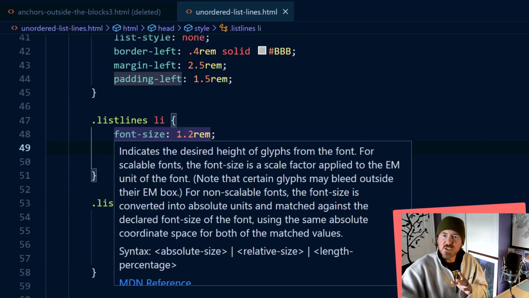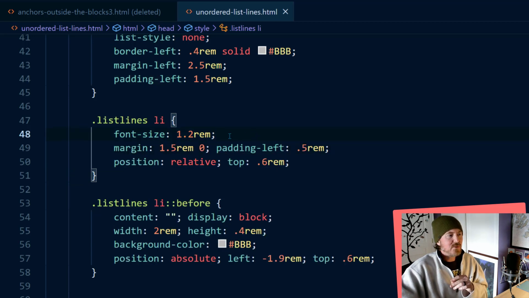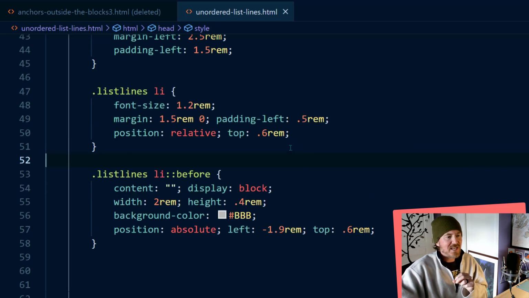So let's focus our attention on this font size. Basically, whenever I change the font size for my list items, I'm going to want these top positionings to also change. And an easy way to do that is with calculation, because it's simply half of the font size. So I'll be using a CSS calc function, but it's also going to be even easier if I use a variable, so that way I can refer to that font size once and then have the calculations refer to the variable. So let's get to work on this.